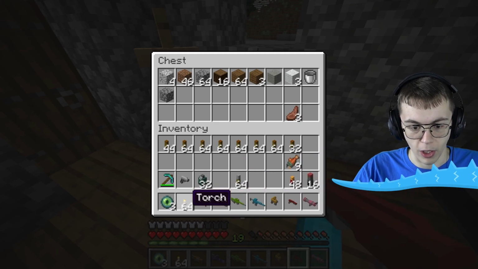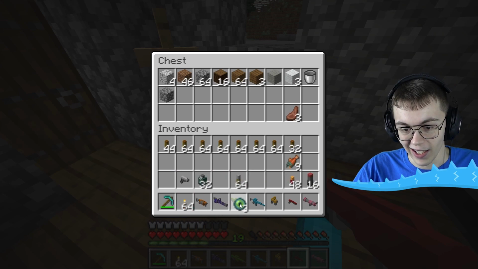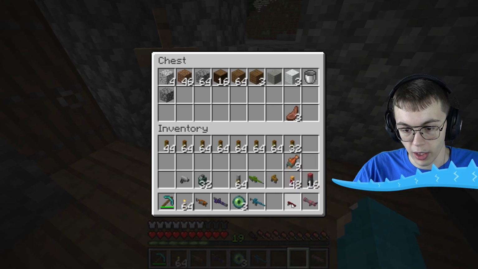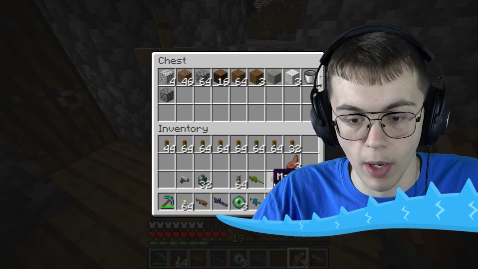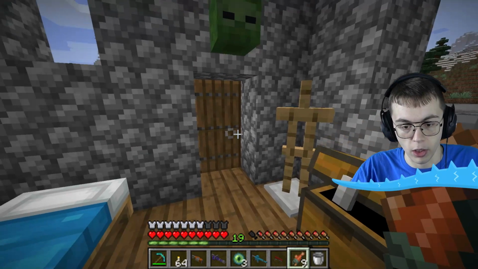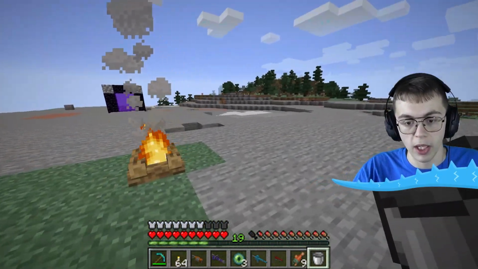Let me just try and figure out how to fill in my hotbar. Where am I supposed to put all of this? Let's put the rifle away. Let's leave the shotgun out here, and I'm gonna put that up there because I'm gonna need some food firstly. Otherwise I might go hungry and I'm gonna need a bucket. I don't know what it is that tells me I'm gonna need this bucket, but going into the end means there's gonna be a lot of Endermen, and Endermen hate water.